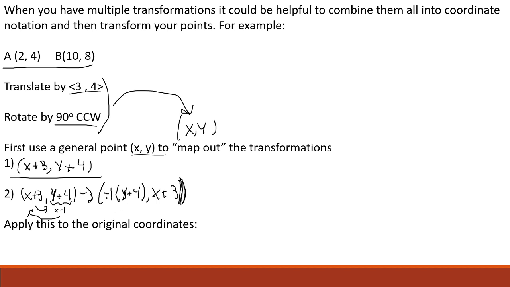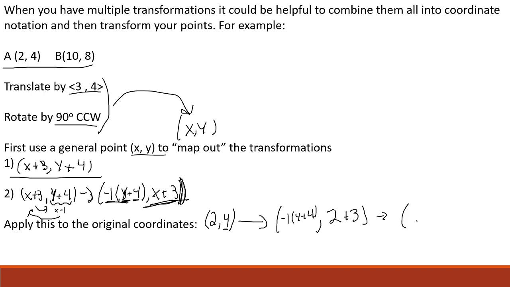Now, this basically gives me my roadmap to my transformation. So instead of applying both situations to both points, I can simply say, okay, this is point A. What I'm going to do is, for my x coordinate, take my y value, add it to 4, and then multiply it by -1. So this one would be -1 times 4 plus 4. I simply take out the y variable and put in the y value I have. And over here with the x, it'd be x plus 3, right? So it'd be 2 plus 3, which gives me, let's see, that'd be 8. So it'd be -8 comma 5.